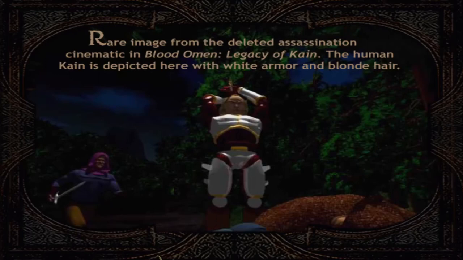Rare image from the deleted assassination cinematic in Blood Omen Legacy of Kain. The human Kain depicted here with white armor and blonde hair. Blonde hair? He was always black-haired, even when alive. So I guess that has changed in development. Interesting. I wonder why they scrapped it. Maybe they didn't have time to finish the cinematic.